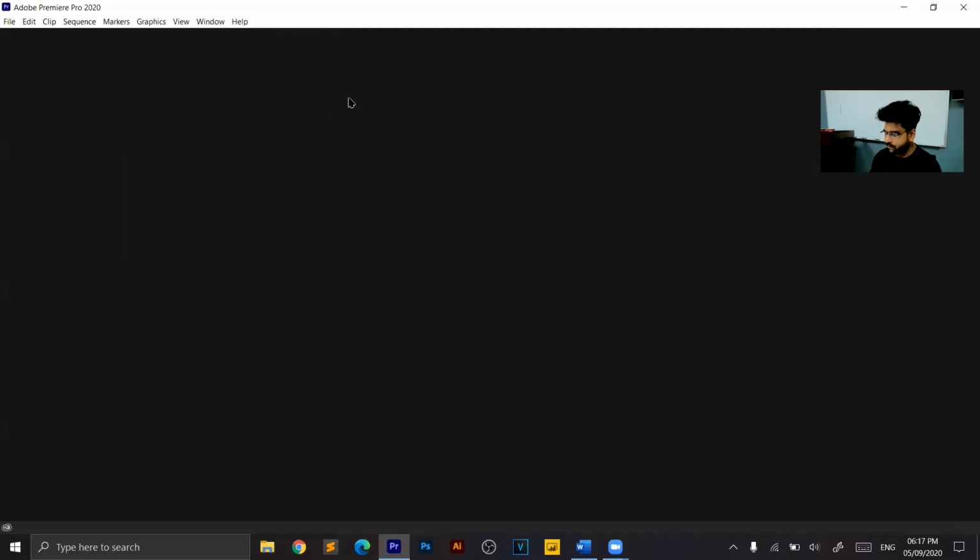All the shortcut keys which I'll be explaining are not restricted to PC. They will also work for MacBook. Only Control is changed to Command. Whenever I'm pressing Control S for saving, you can assume that it's Command S for saving. When I'm pressing Control D for duplicate, you can press Command D for duplicate, and so forth. The shortcut keys which I'll be explaining, I will be writing them down on the screen in that instance itself. So you can go through it once again and know how that works.